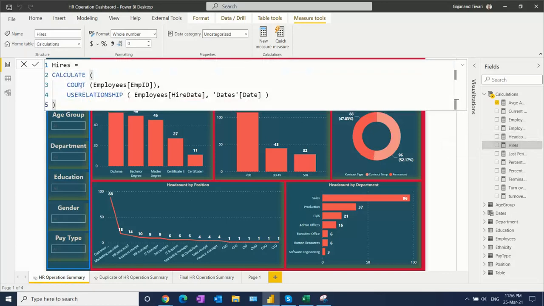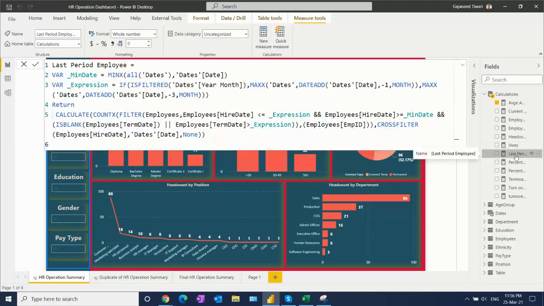Let's talk about the count. Obviously, if you want to count, we need to pass a value, sum, so using the relationship we don't have a direct option. So what I need to do is use the relationship and employee hire date. For this I have used the hires. This one is a little bit tricky. Also, I took a lot of time to prepare that.